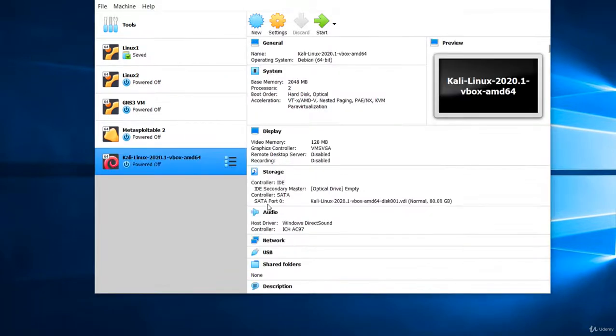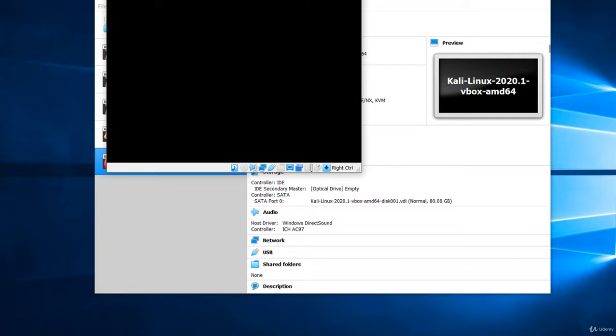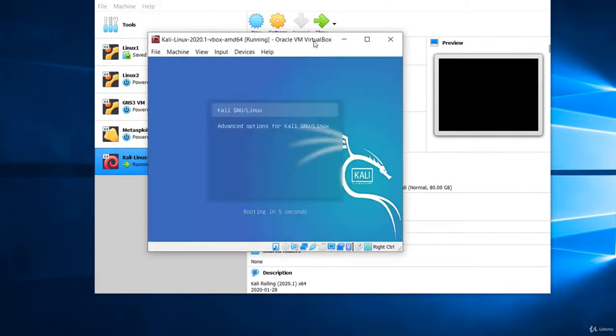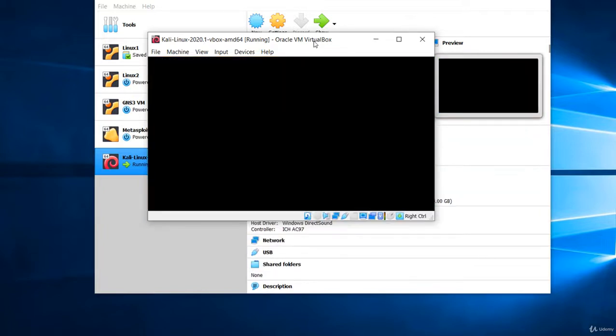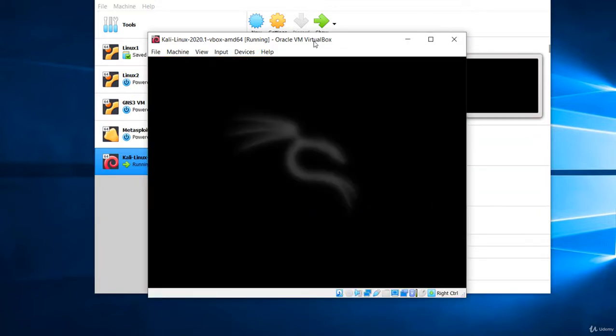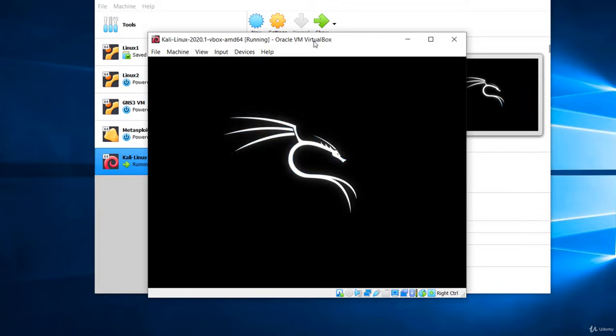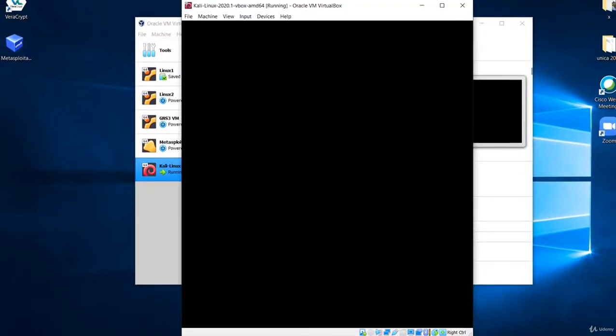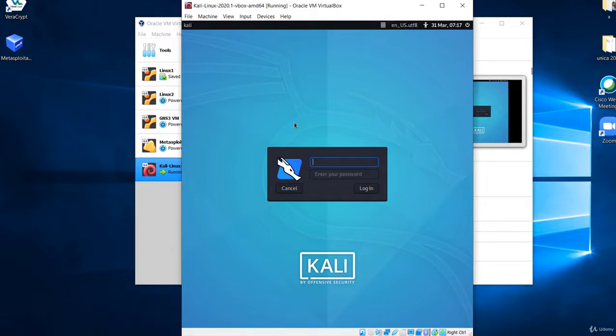Kali Linux was imported and I'm starting it. Once started, I can log in with the user Kali and the password Kali.